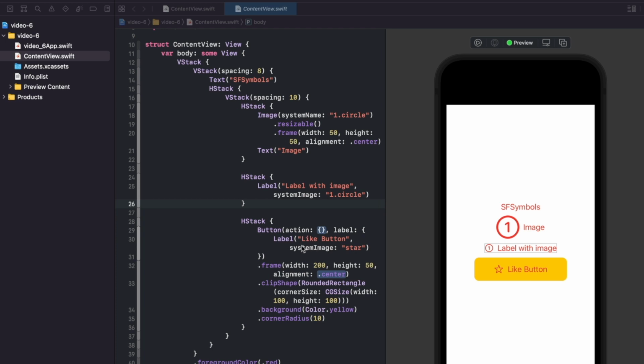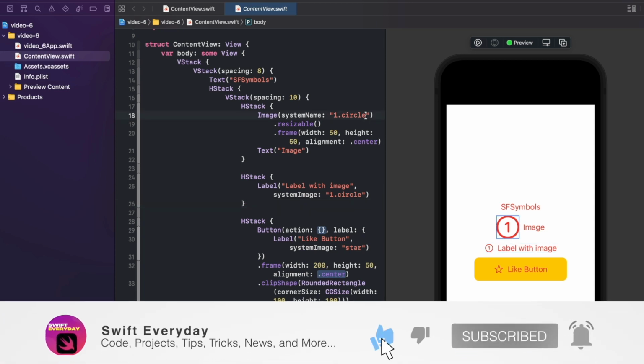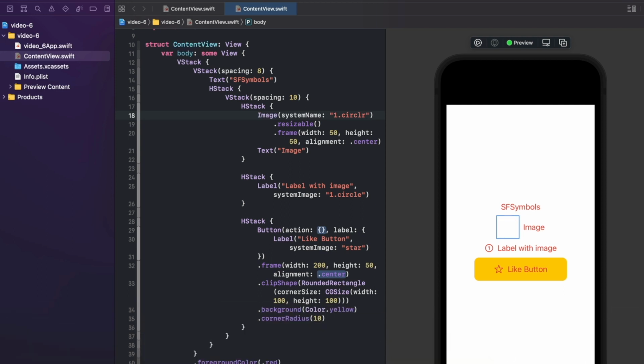But the problem is, as you can see, that there is a system name and this is an absolute string. So if I mistype this E with an R, we can see it will stop rendering. The problem with this is that it has to be exactly the same. So I cannot misspell, and if I misspell, the image will not show. So let's say when I'm typing star, instead of R, I type E. The image will not show.